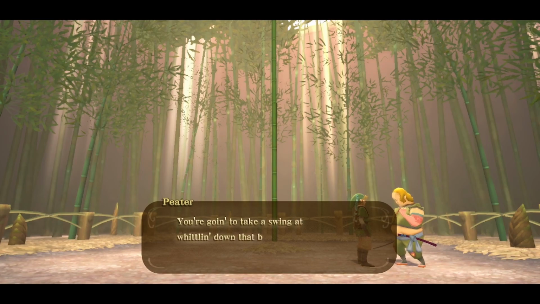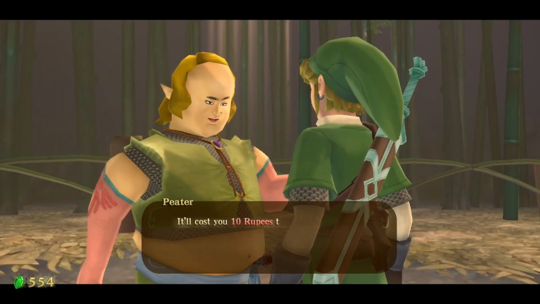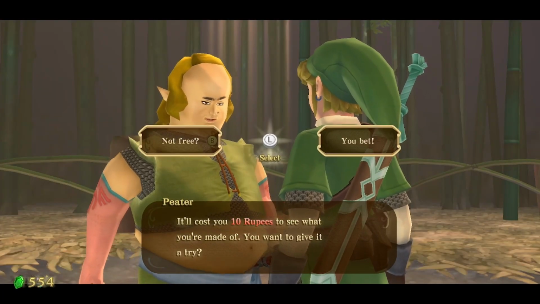You're going to take a swing at that big old bamboo right there in the middle of the room. The thing is, see, it's a contest to see how many cuts you can make before it hits the ground. If you're good enough, you'll score right here with the prize. Oh, like pop, pop, pop, pop, pop, pop, pop. It'll cost you 10 rubies to see what you're made of. Want to try?